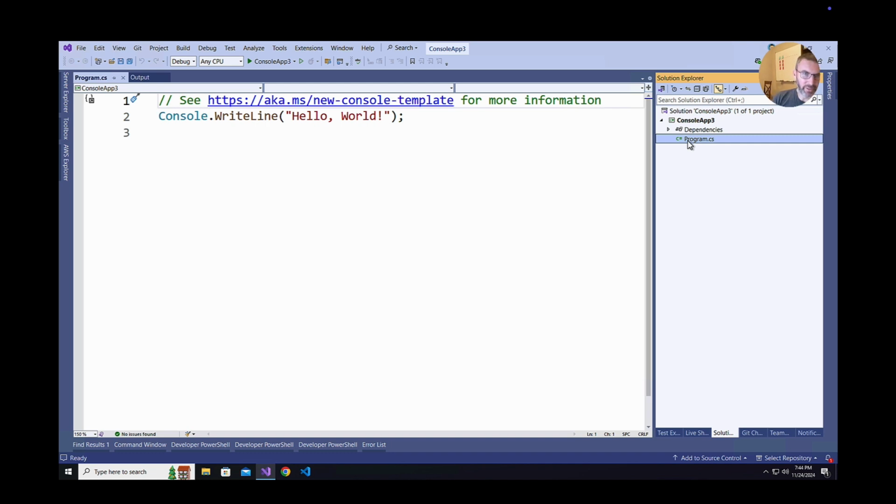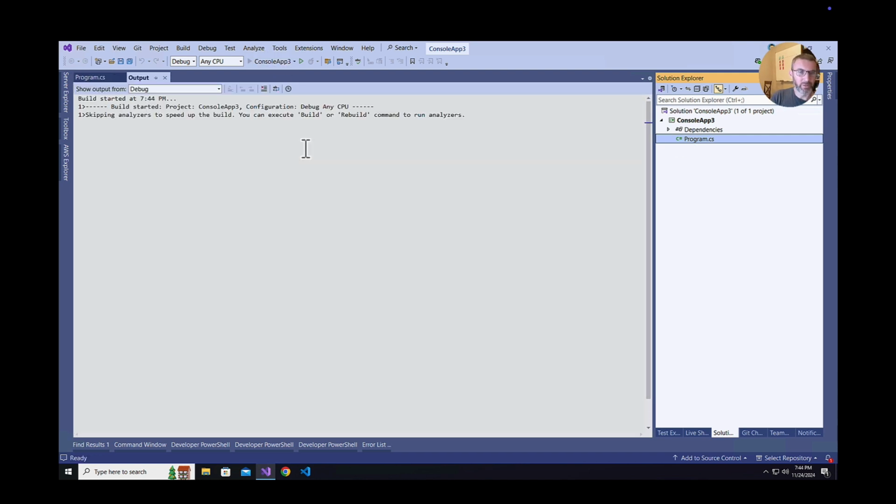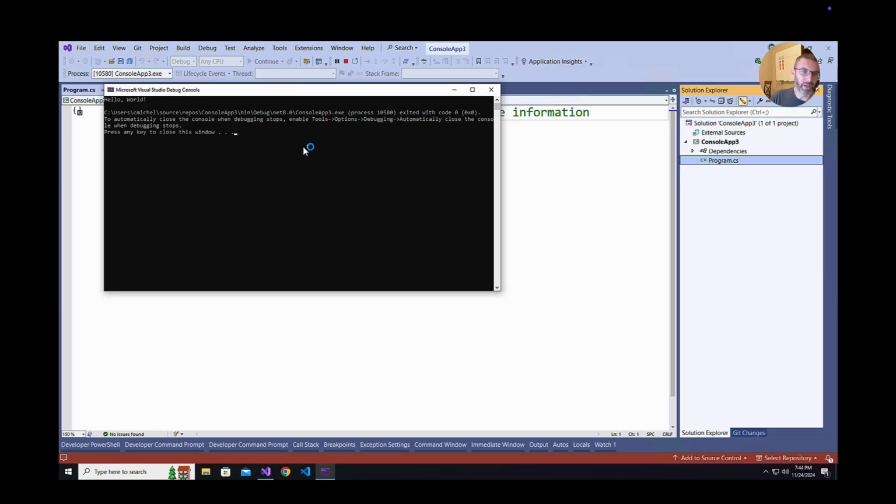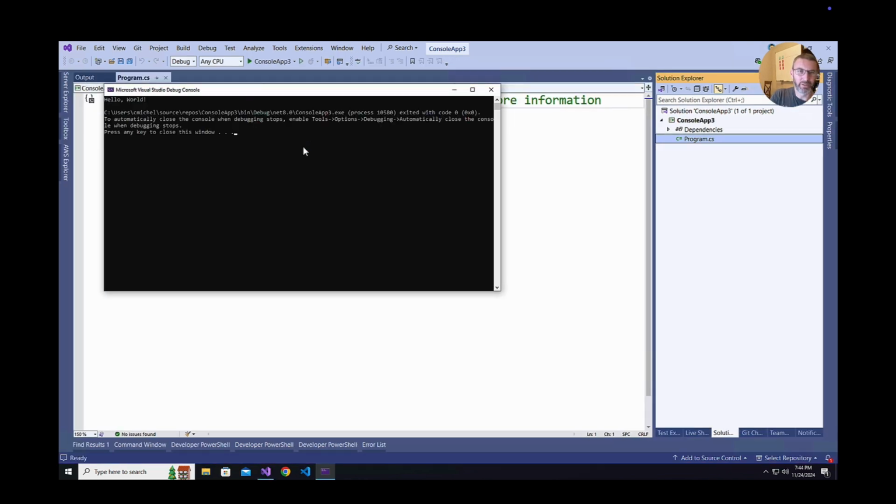Now, that application can take a variety of forms. It can be a web application for something on the web. It can be a game. It could be a desktop application. It could be a variety of things. Here we're actually building a console application. We're going to run this. It'll go through and build it. It takes those text files and makes them into something that can be run, some sort of executable. And then in this case, since it's a console application, it's going to run and execute and drop hello world to the console.